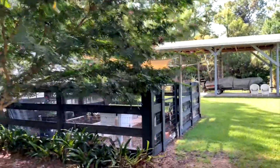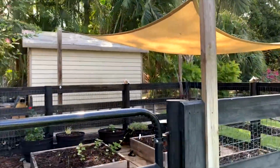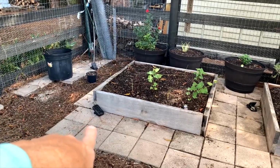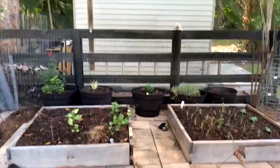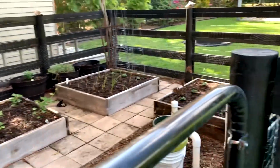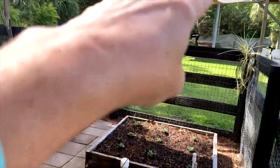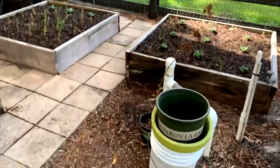But right now I'm going to take you into this back garden where I've planted onions, broccoli, and some sweet potatoes. And I've had a little bit of issues with my little rodents again. I actually captured 2 of them, but I set these traps out. This one was tripped, but nothing in it. And then I have another one over there. But they were eating my sweet potatoes down, and I didn't know exactly what was getting them until I set the traps. And of course, then I found out it was rats because we have a water canal back here. It's like a drainage ditch, and they come up from there, and they're just so invasive.